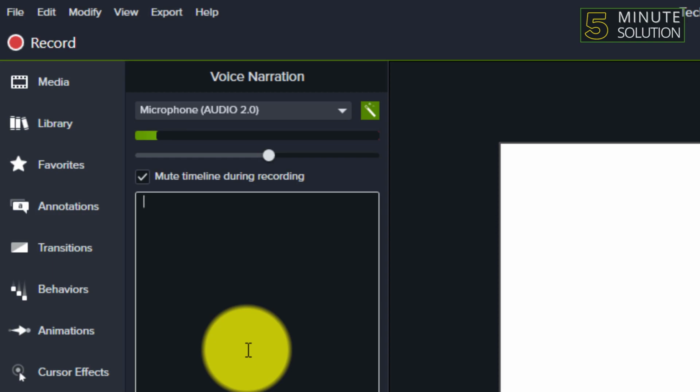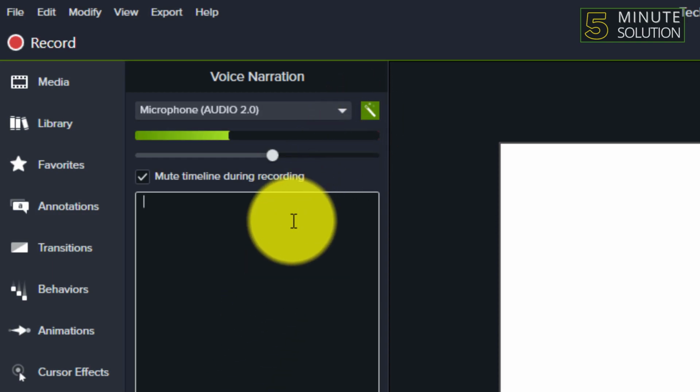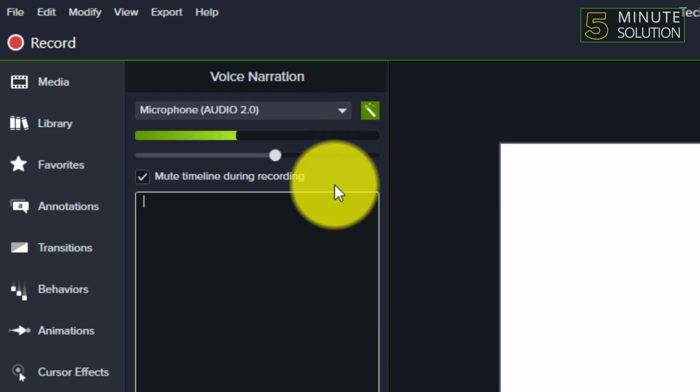So if you turn this on, and if you have a terrible microphone which gives so much noise, this might be a little bit helpful to you. But right now the microphone I'm using automatically cancels the noise, so I don't have control over it, but it's very good though.